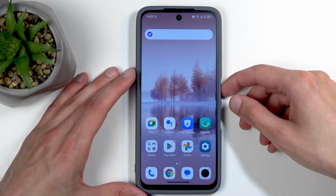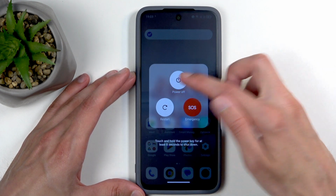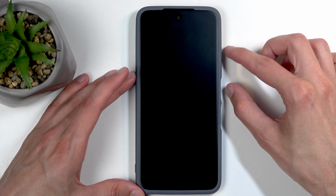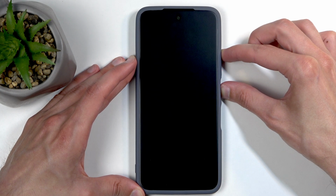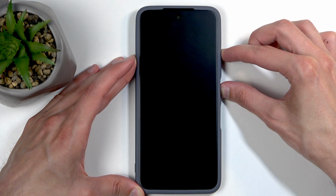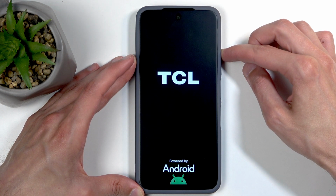No matter which way you're going to go about it, all you need to do to start off is hold your power button, select power off, and when the phone turns off, hold power button and volume up at the same time. In a moment after you see the TCL logo, you can let go of the power button but keep holding the volume up. And this will redirect us to the recovery mode.